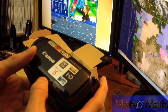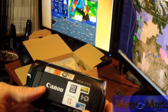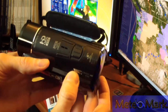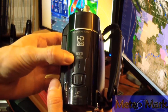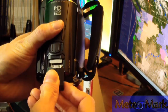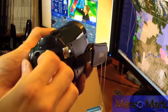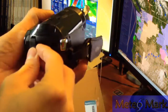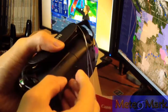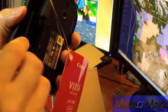We have a built-in Wi-Fi, and 1920 by 1080. This is 1080 recording here. And here's the power button. It says HD CMOS Pro, Optical Image Stabilizer, 10X Optical. Here's this mini advanced shoe on top for many accessories. Here's the battery compartment, DC in. It covers up your DC. Here's your start and stop record button. And on the side here is where you put your memory card.